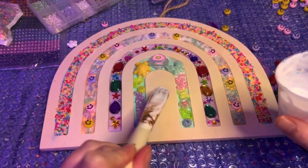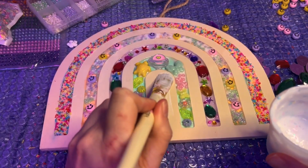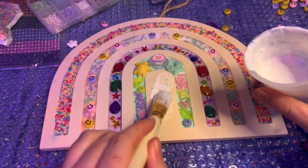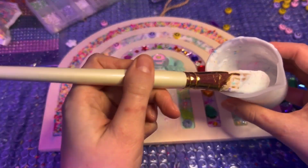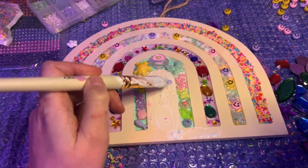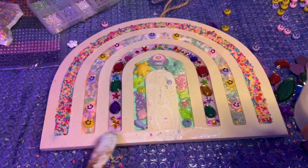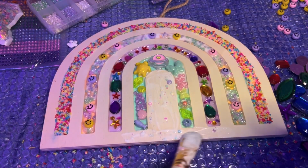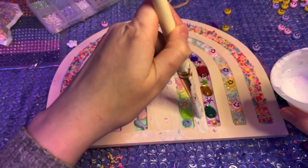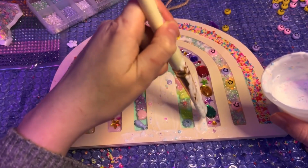I've not really done anything like this before, but my plan is to varnish and hopefully the glitters are going to come through. Sequins maybe. Yeah, I think this should work. You can see this little smiley face sequin there. I might have to manually add some, we'll see how we get on, but I'm hoping this gives a shiny effect to the wood, which will just make it look less matte.